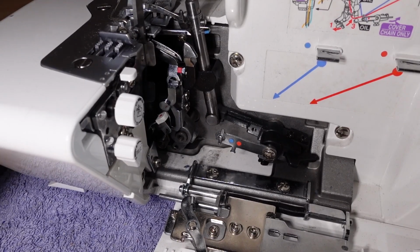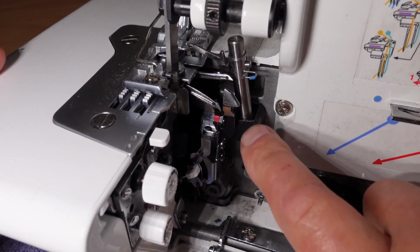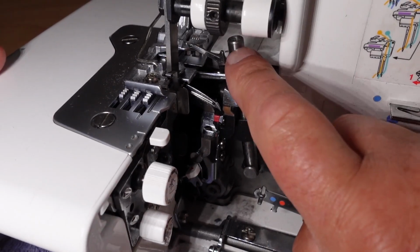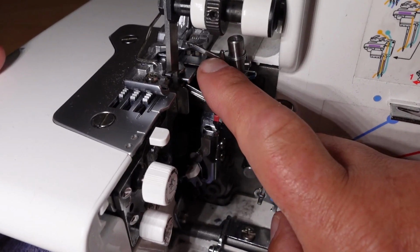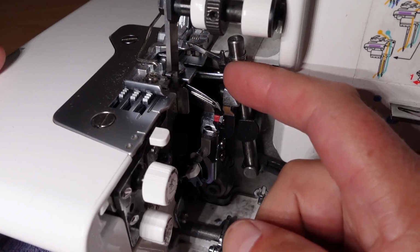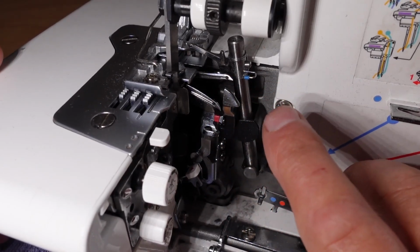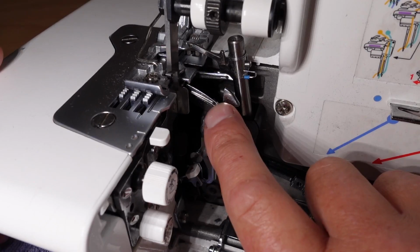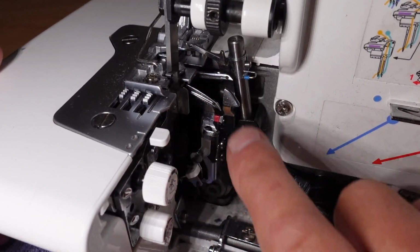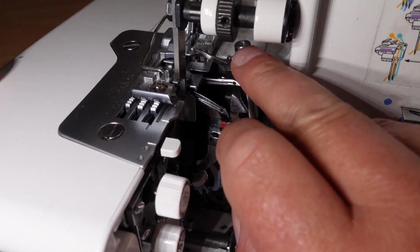Now the other things to check are the loopers. Now we've got a little bit more going on here than a standard overlocker. Your standard overlocker, at least a 4-thread, even a 3-thread, has this upper looper drive shaft here, with the upper looper pointing up this way here. And we've got our lower looper here. This one I'm touching the point of there. So a 3 and a 4-thread overlocker would have those loopers. This machine also, being a cover stitch compatible machine, has this extra looper here for the cover stitch mechanism, and you can also do chain stitching with it as well. So we've got 3 loopers on this one instead of your standard 2. If you're dealing with just a standard serger overlocker, you've only got these two here.